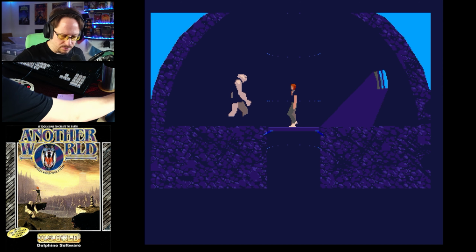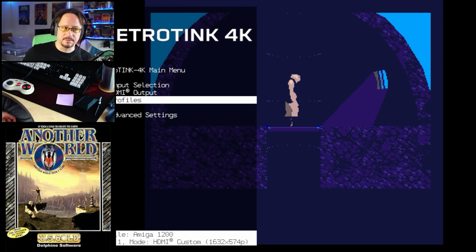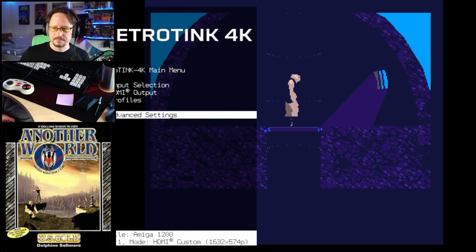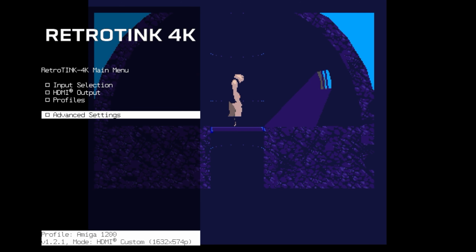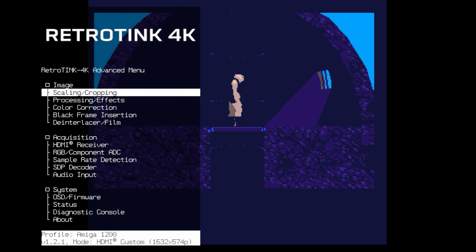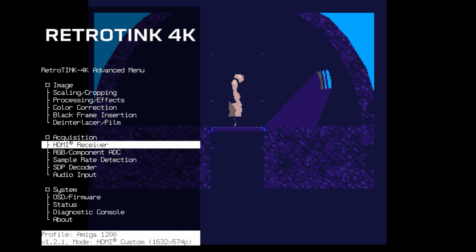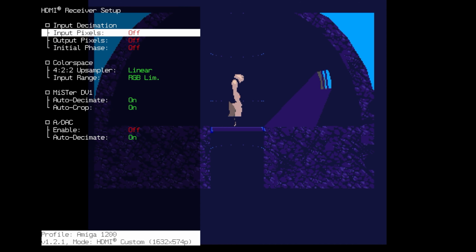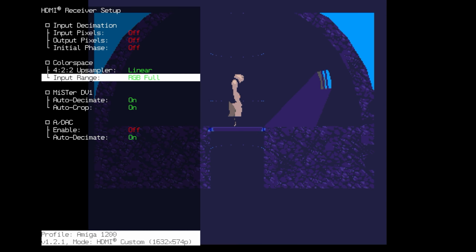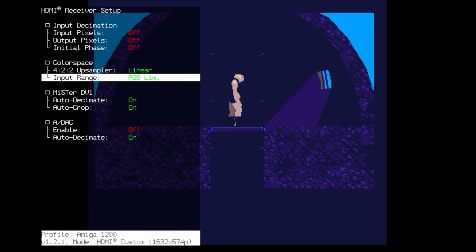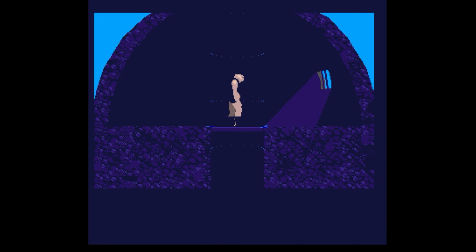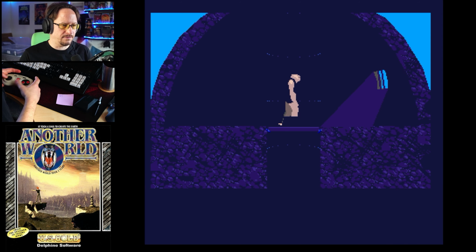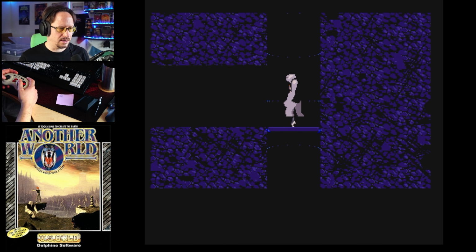So, I can show this to you actually quickly, the difference. It's small, but it exists. If I switch to this here, we're using the HDMI mod that I put in the Amiga 1200. So I think here we can switch. We got limited RGB. This is how the previous games that we played in the series were. From now on, they're going to be like this. So it's definitely a lot better, actually. But it's only for the Amiga 1200. The Amiga 500, I don't have an HDMI mod on it.